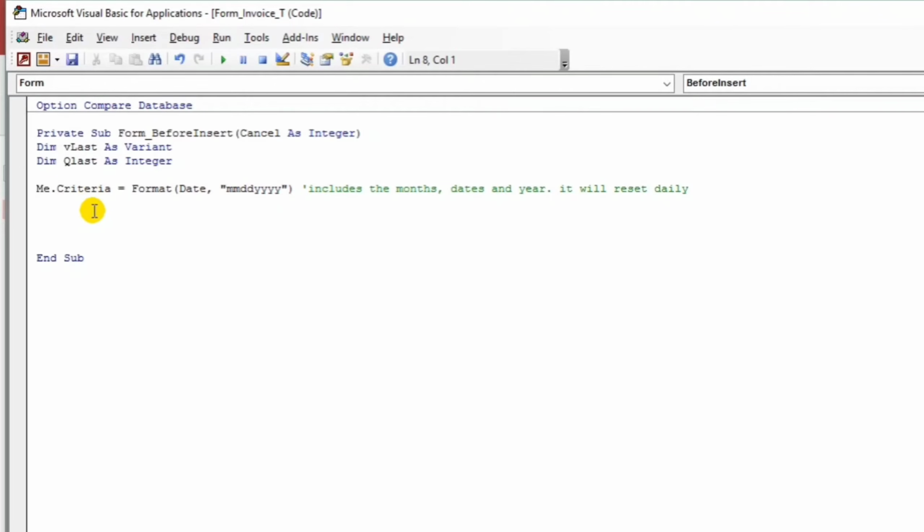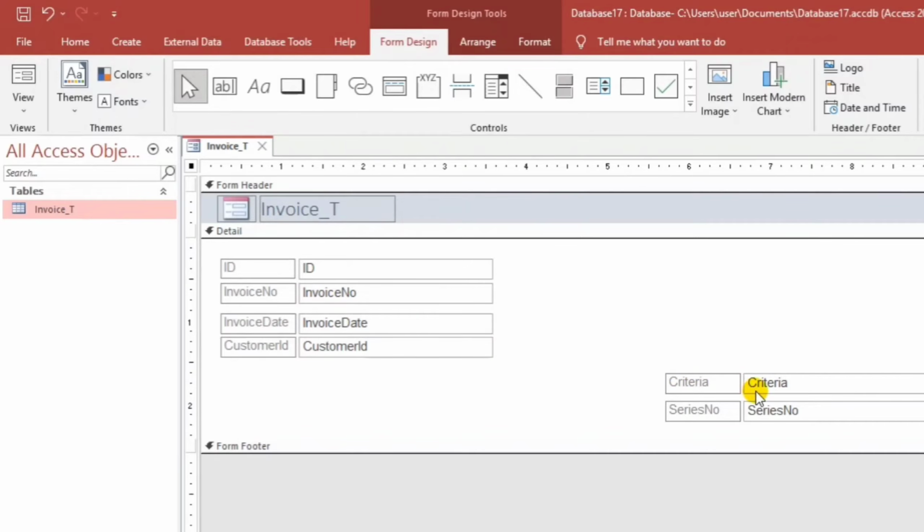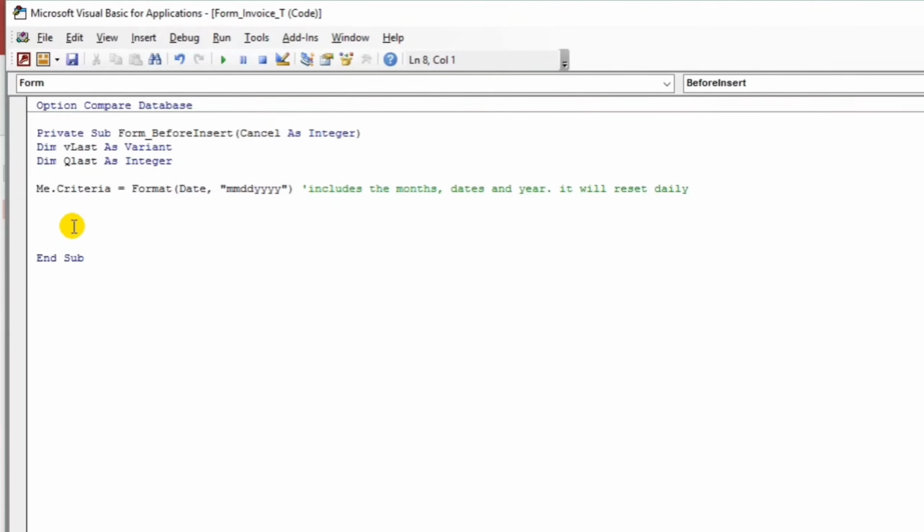So the criteria, let's go back. So that would be the value of this field. Okay, and then the value of this variable vLast, let's type vLast equals DMax.